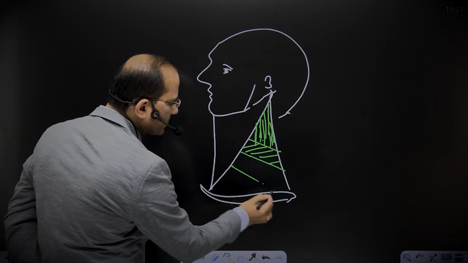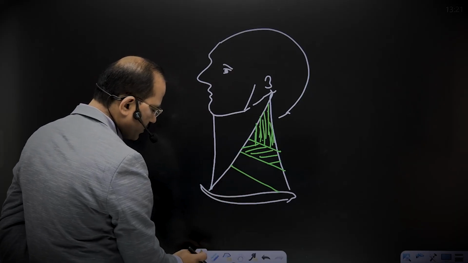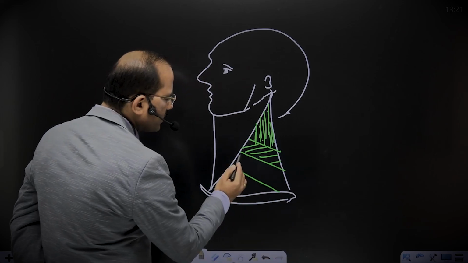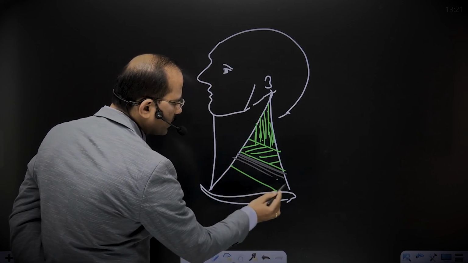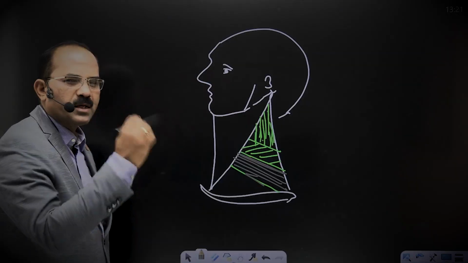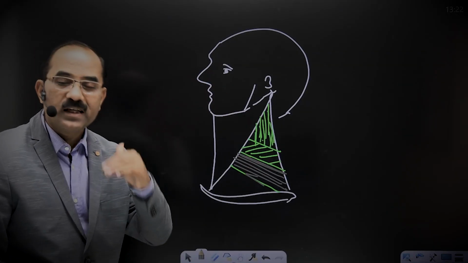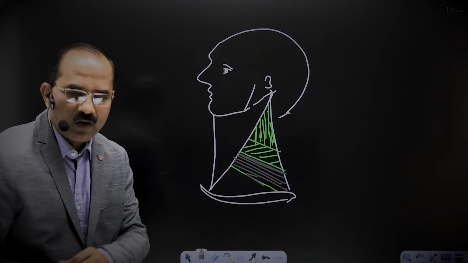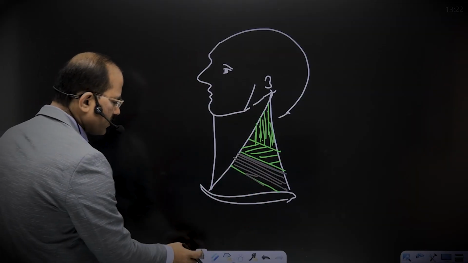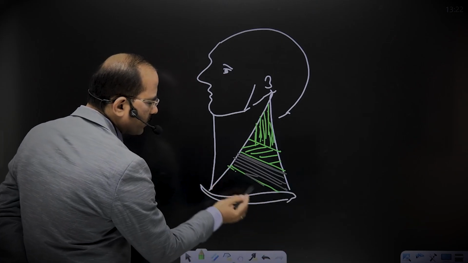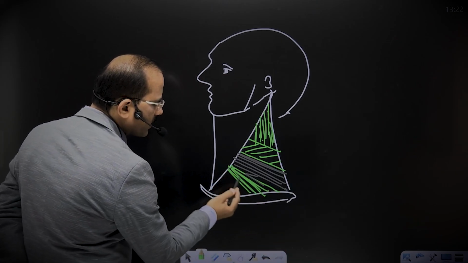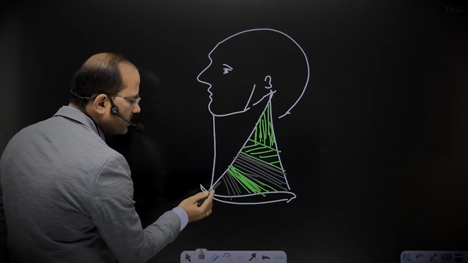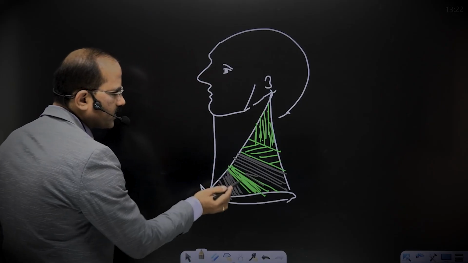The third muscle here, I'll draw with a different color so it will be easy for you to identify. So the third muscle here is known as the levator scapulae. So the first muscle, semispinalis capitis. The second muscle is splenius capitis. I'll label this. Levator scapulae. Now coming to the next muscles, this one becomes the scalenus posterior. Now this becomes the scalenus medius. So scalenus posterior, scalenus medius.